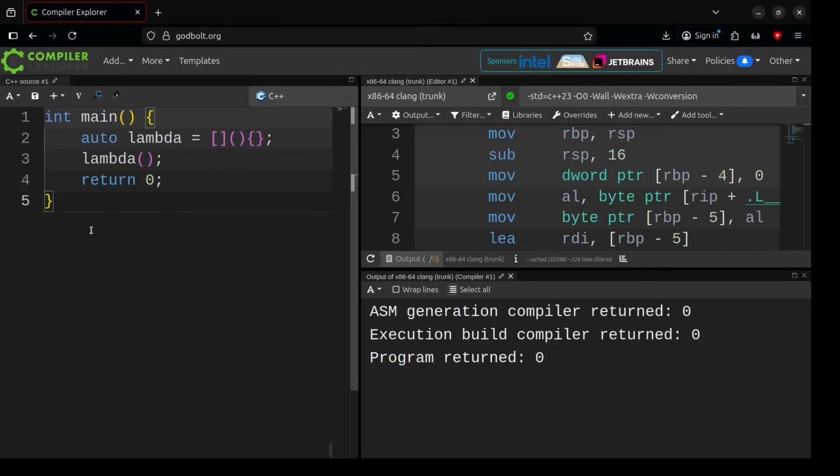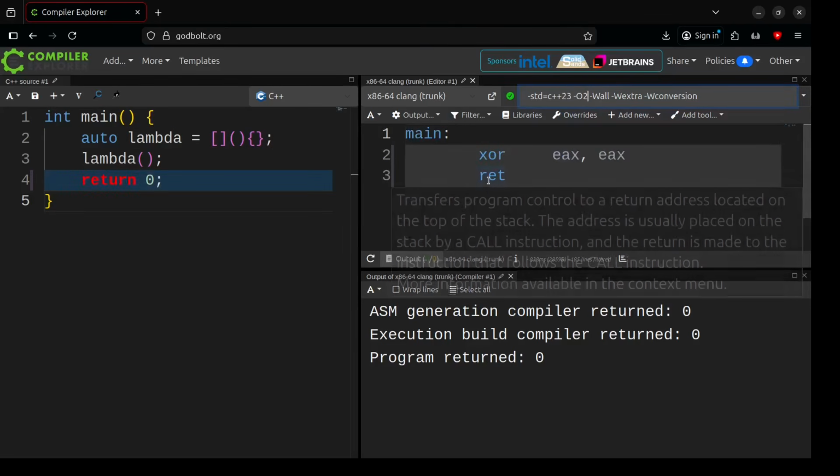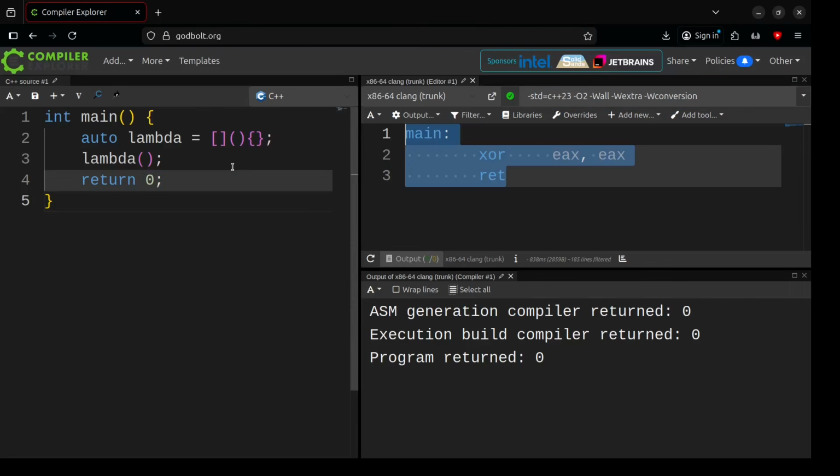Now let's turn on optimizations. This is where the magic happens. I'm going to change the compiler flags to O2 and look at the main. It's gone. The entire lambda call vanished. Now why? Because our lambda had no state. It was an empty struct and it did nothing. The compiler realized that calling an empty function or an empty object has no observable behavior, so it optimized the whole thing away.